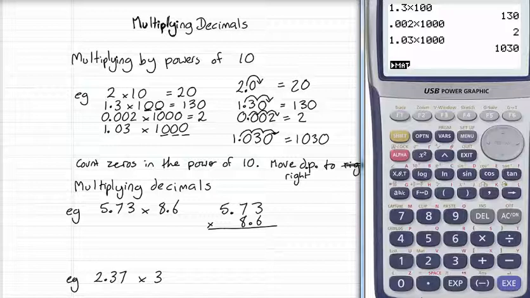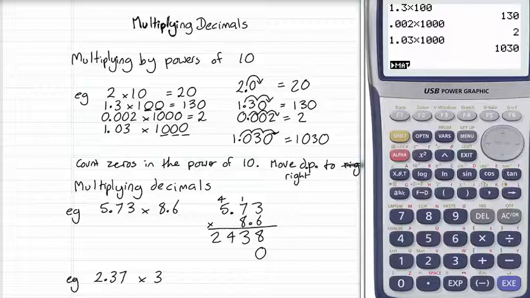So 6 times 3, 18. Put down the 8 and carry the 1. Next one, 6 times 7. If you have to think about it for a sec, that's okay. But we've got 42, add on the 1, we've got 43. Put down the 3, carry the 4. 6 times 4, 24. Put those down, ignoring the decimal points for now. We're not going to be multiplying our 8. So we put down our 0.